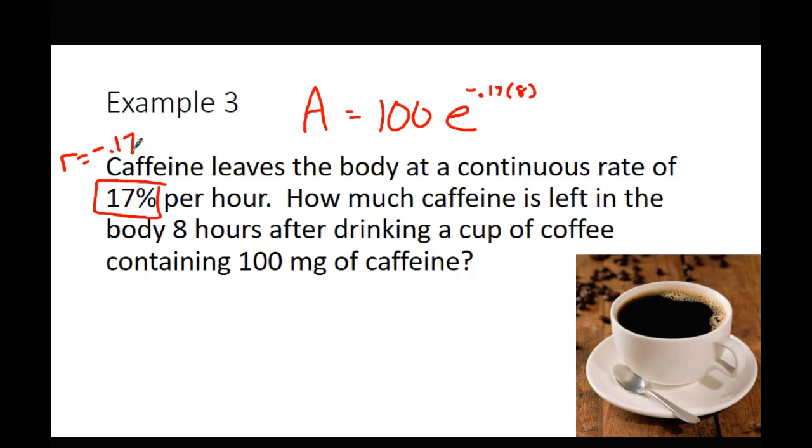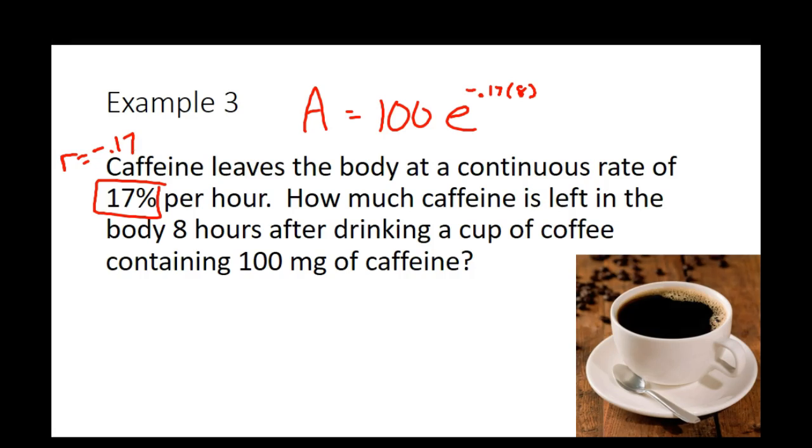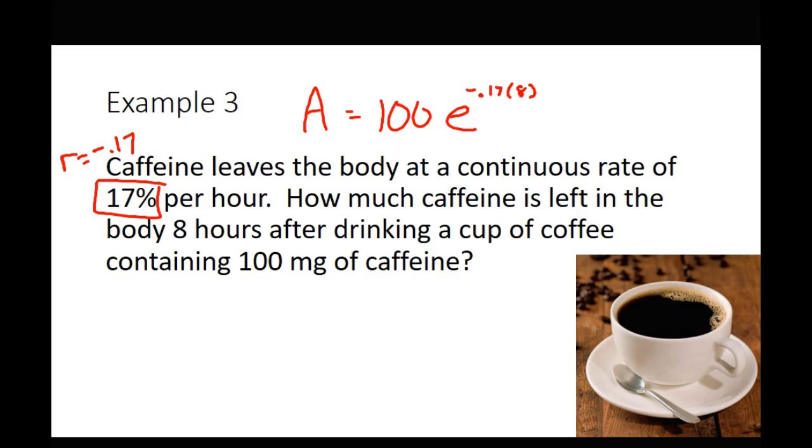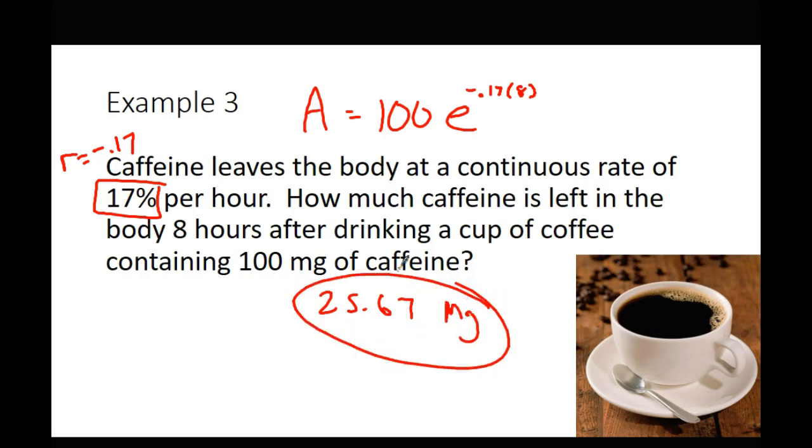Okay, so let's go ahead and work it out. Go ahead and see if you could type it in your calculator now and get a final answer. So we had the question, will the answer be negative? The answer is no. Negative exponents don't make the answer negative. Negative exponents make it a reciprocal, so they make it smaller. So it makes it decrease, but it won't be negative. All right, so Cassandra, yes. What did you get? Yeah. And that's milligrams, right? So that's continuous growth.